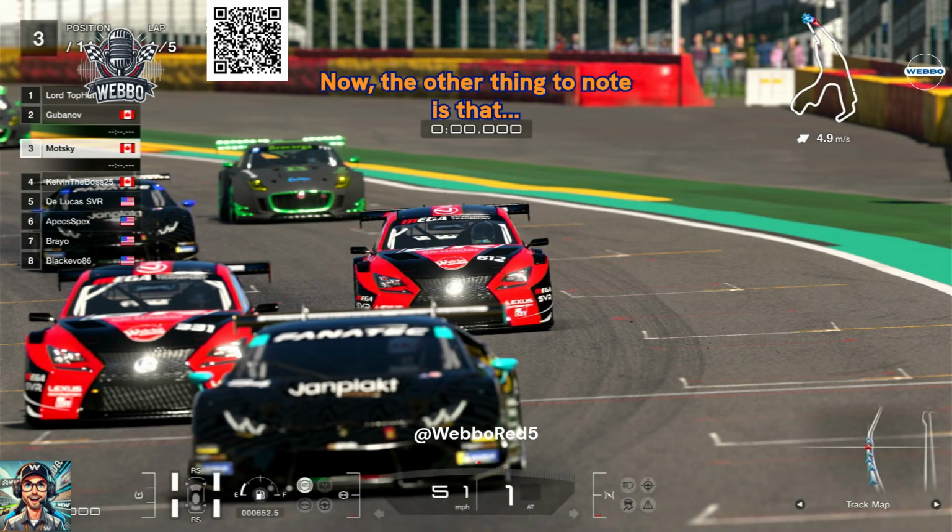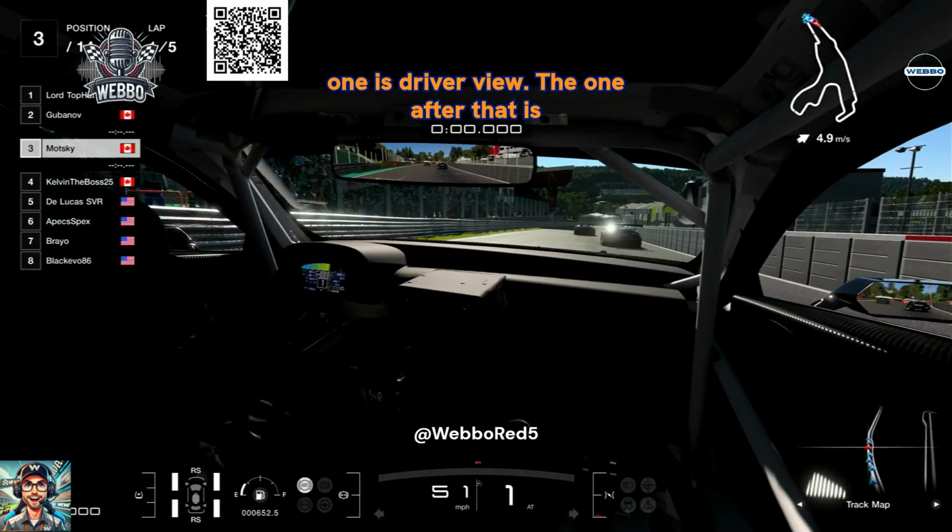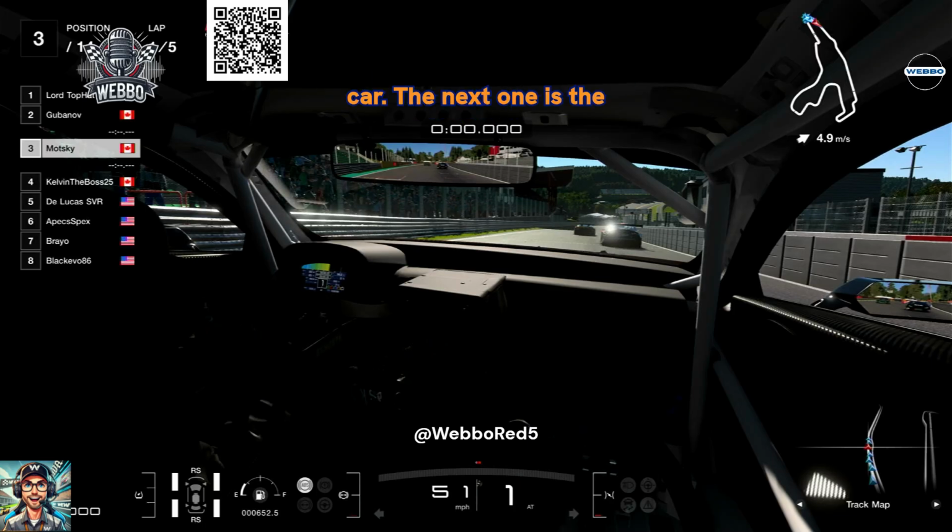Now, the other thing to note is that no keyboard shortcuts will work during this replay for your keyboard either, so you can't select a non-sequential camera. And by that, I mean, here is your trackside camera. The next one is driver view. The one after that is the one you only get on controller, which is the gyro passenger seat cam, or the sort of over the shoulder on a Formula car.